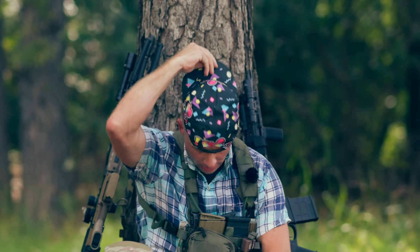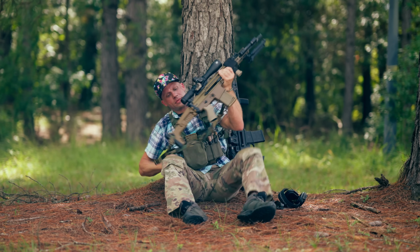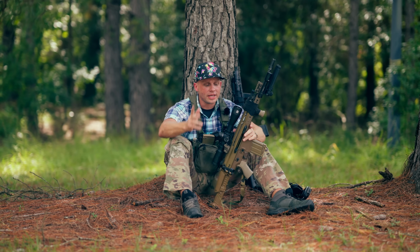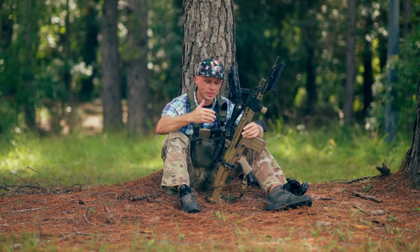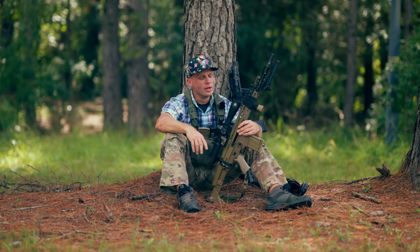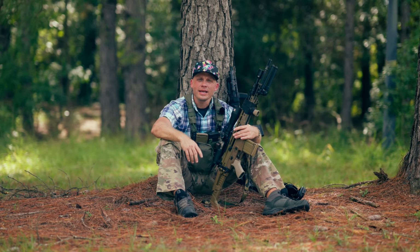So to start off with the SCAR. Now, I was lucky enough to go to a SCAR Armorer's course a few years ago with FN, and I have to admit, I'm a fan of the engineering of this rifle. I know there's some critics out there from some of the reports of early battlefield use in the GWOT of this. I never used this in Afghanistan or anything.